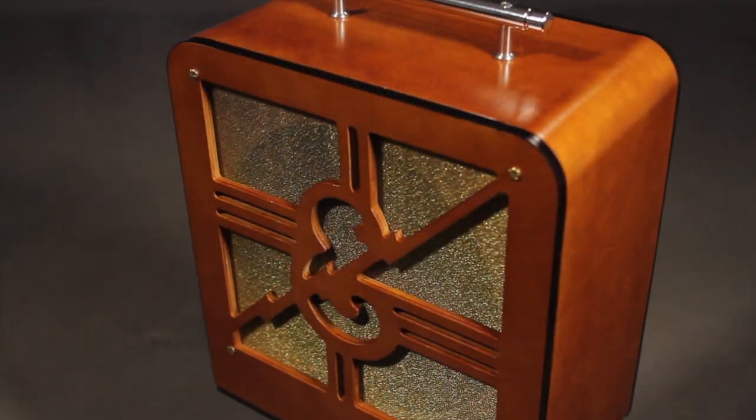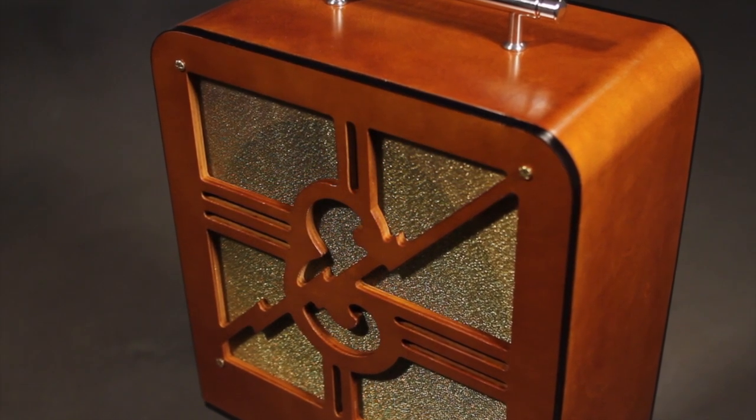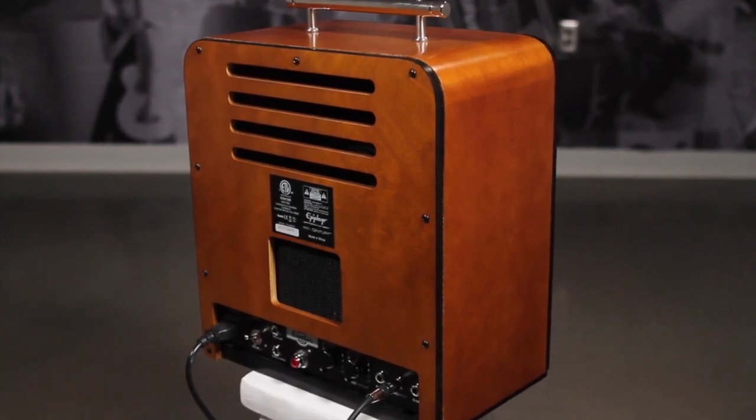Edition 75th Anniversary inspired by 1939 Century Amp is a modern 18-watt all-tube guitar amplifier that revives the Art Deco era masterpiece from Epiphone's early days in Manhattan.